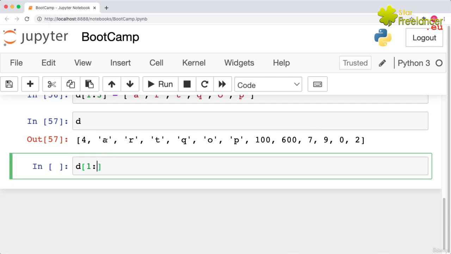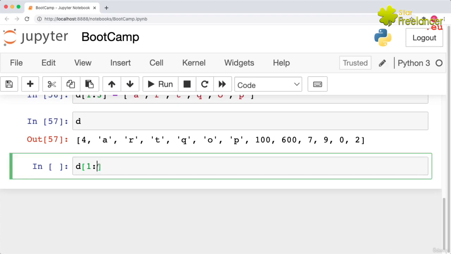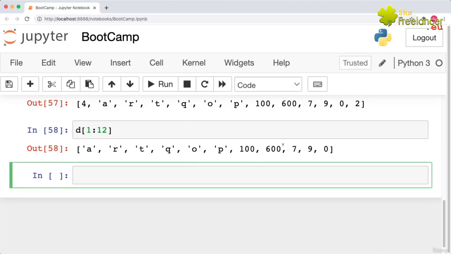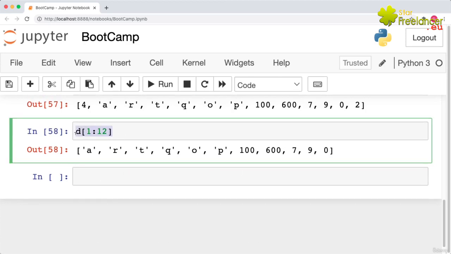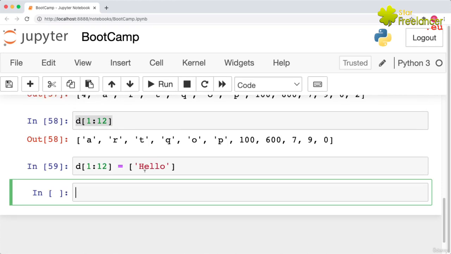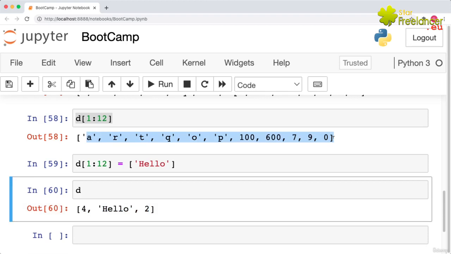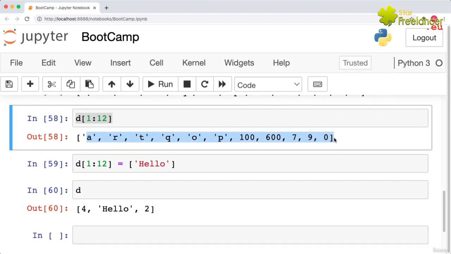What if I want to replace again from here to this place with just only one value? 1, 2, 3, 4, 5, 6, 7, 8, 9, 10, 11. So that is 12 now. Because we must not get to this position. So here I want to replace these values with, see, hello. For instance, let's run. If I put D now, you see, I shrink it now, reducing the length to just 3 instead of what it was before. So this is to let you know that you can either expand a list or reduce the length.